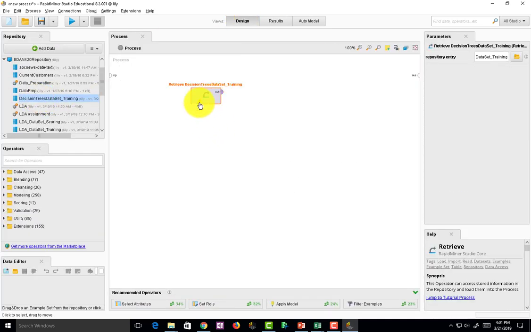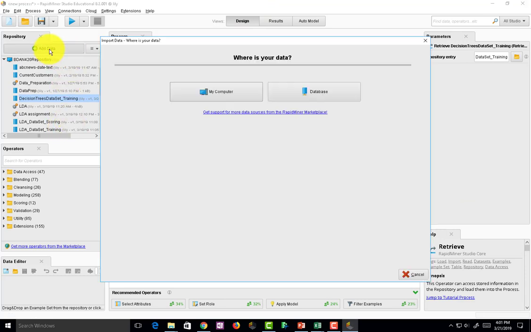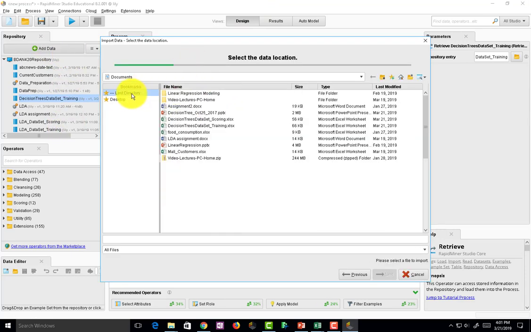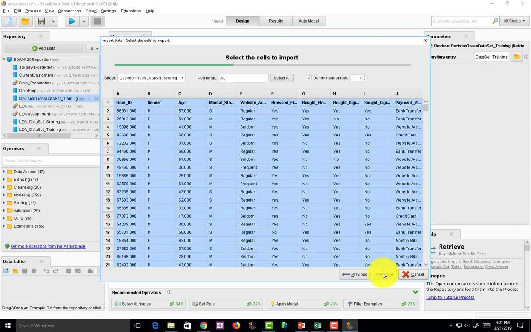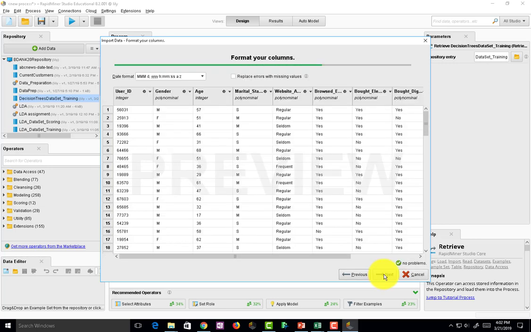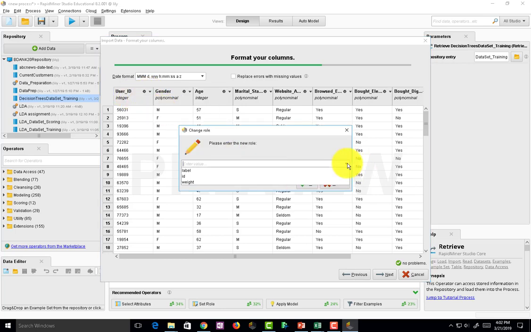So this is our training data, and let me bring the second one, which is the new customers. They are old customers, but they never purchased the e-reader from the company. Again, I'm going to change the role into an ID.